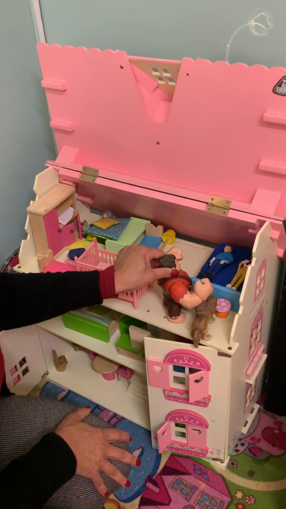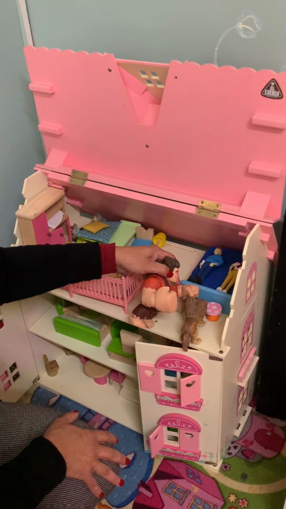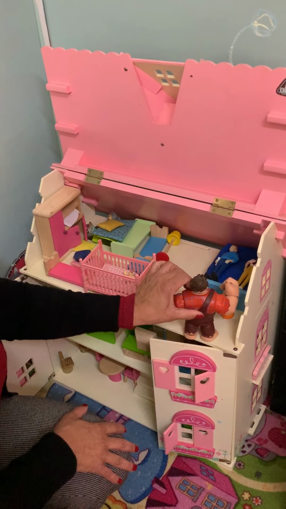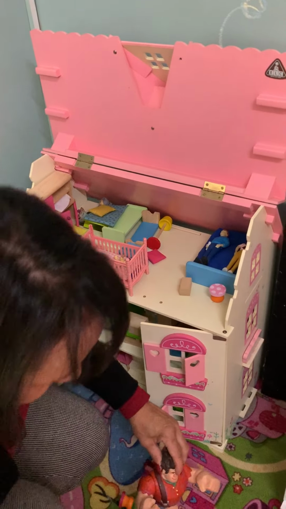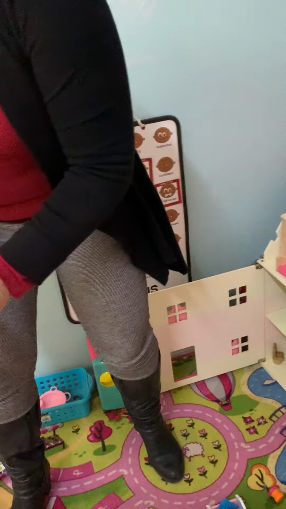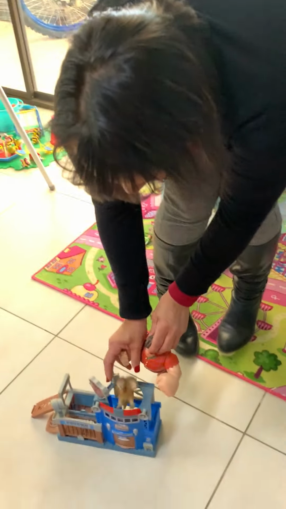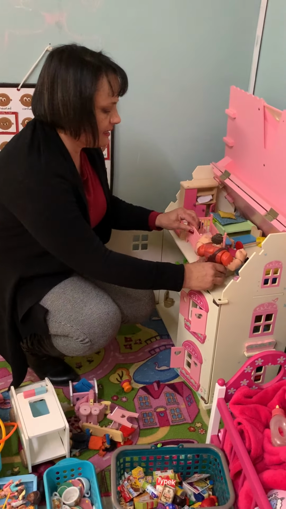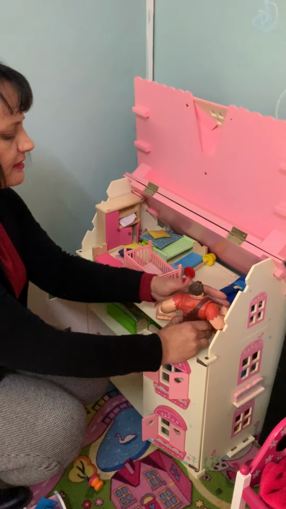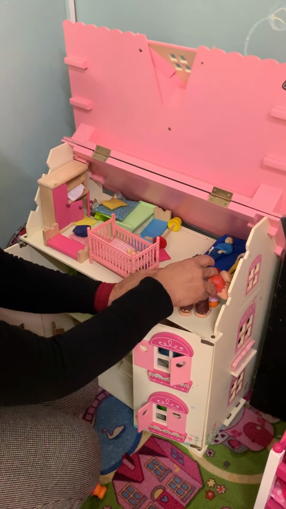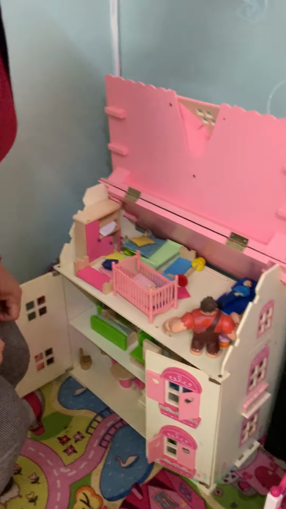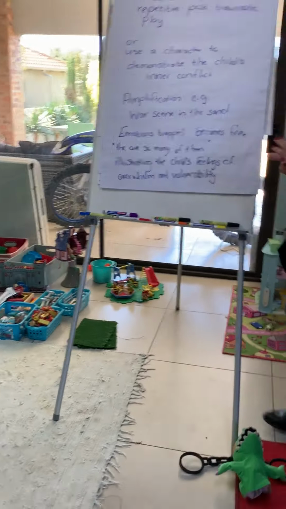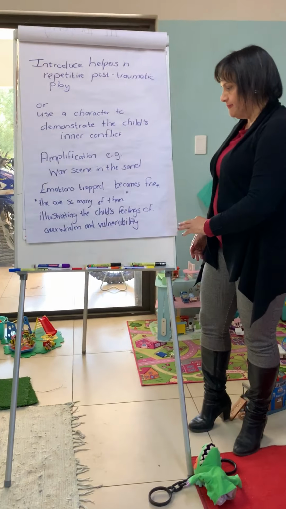And then he came and with only one hand he threw the lion out. And he took the lion, he carried the lion to the prison and threw the lion in the prison. And he came back and he said to the mum and dad and the baby, you are all safe now. Right, so that is an example of interfering in post-traumatic play.